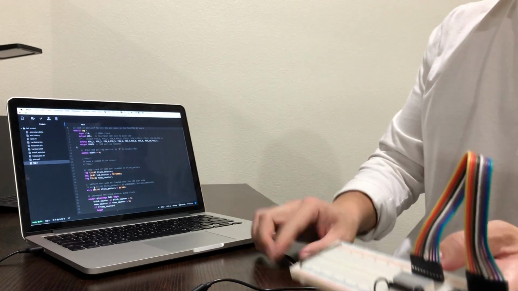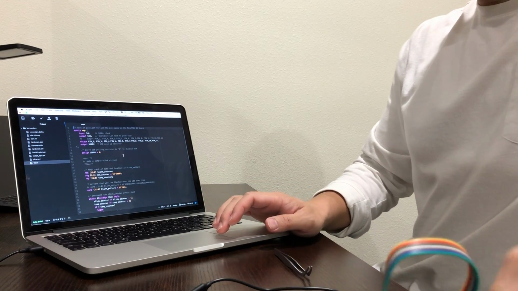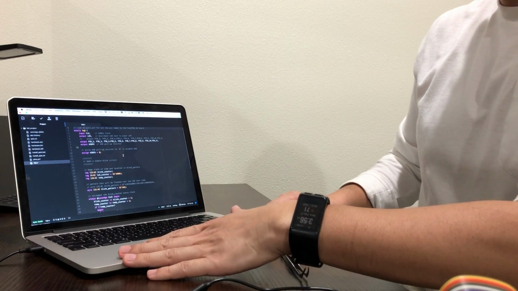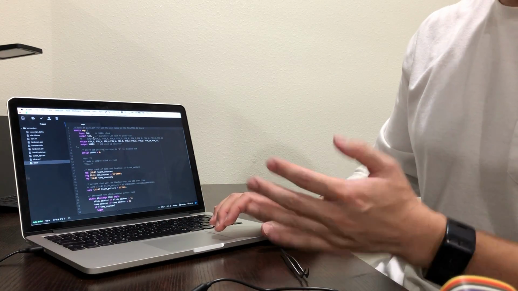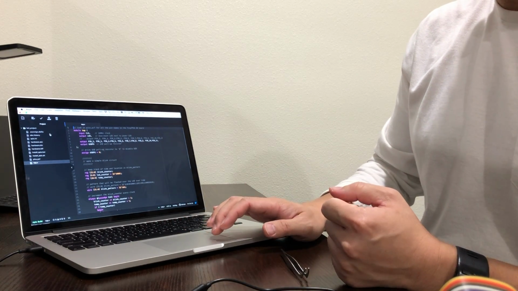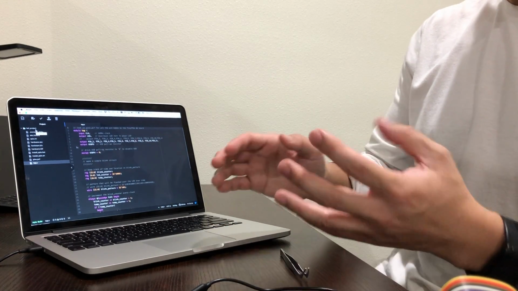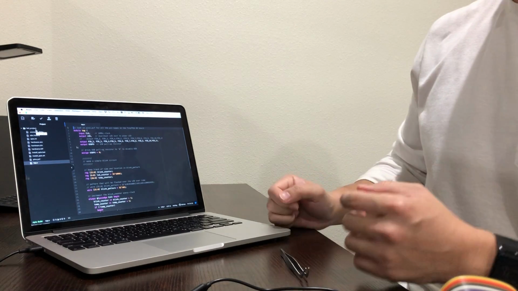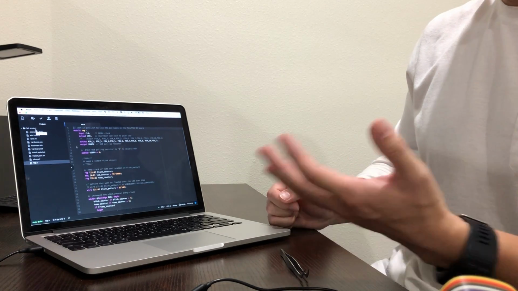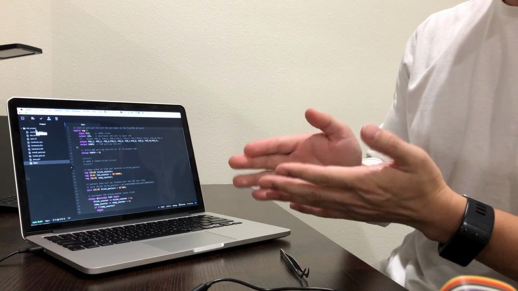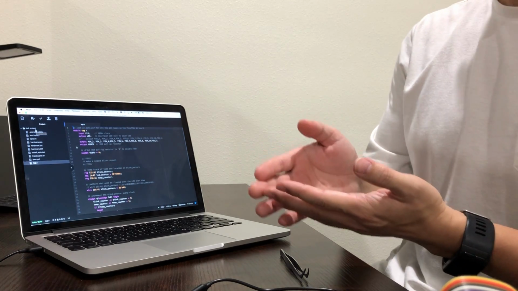Okay, so on the other hand, I have a MacBook with Atom already installed, and I opened a Verilog project called LED project to control our LED. So Atom is a very nice free software. It's open source. It can be used to edit text as well as code.